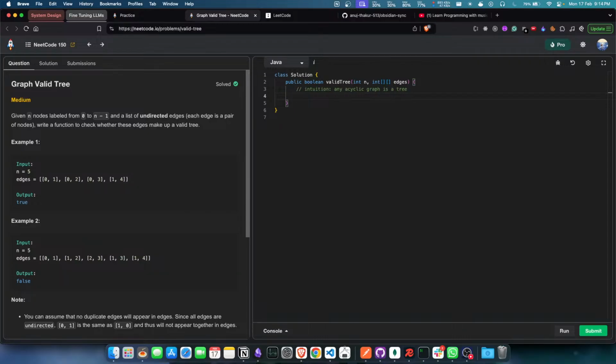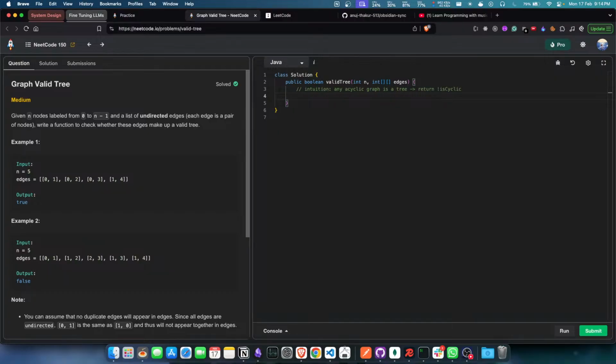All we have to do is check for a cycle. If there is a cycle present, it's not a valid tree. If there is no cycle present, it is a valid tree, right? That's what we need to do.